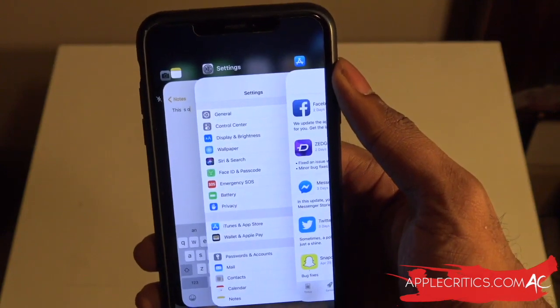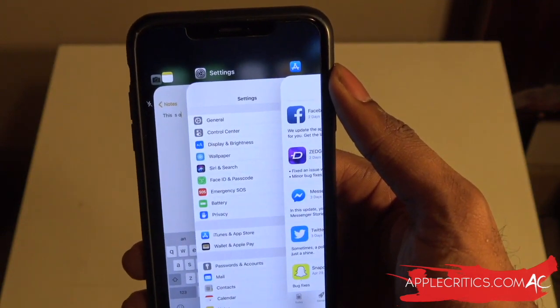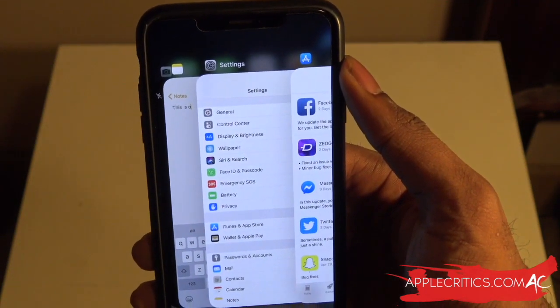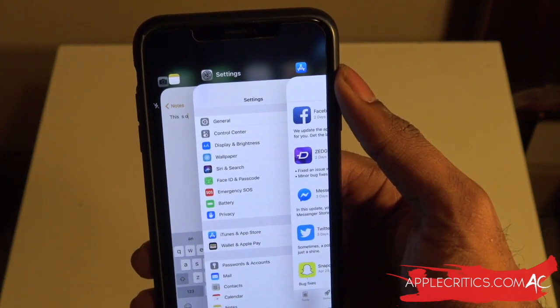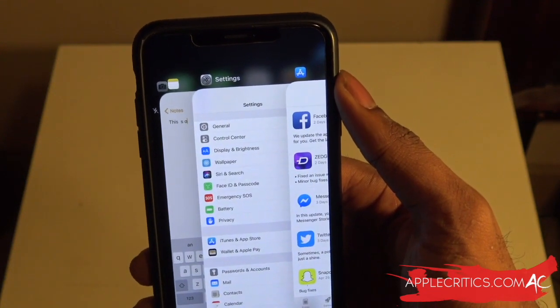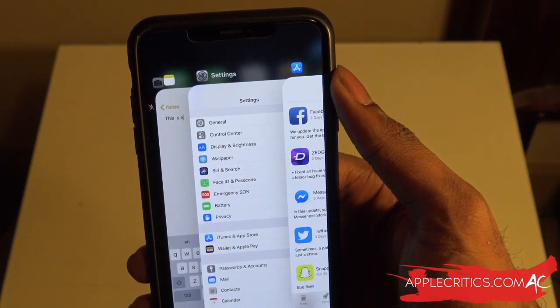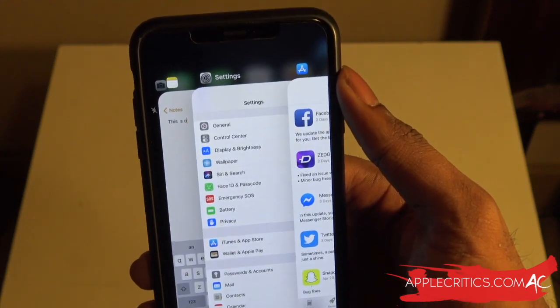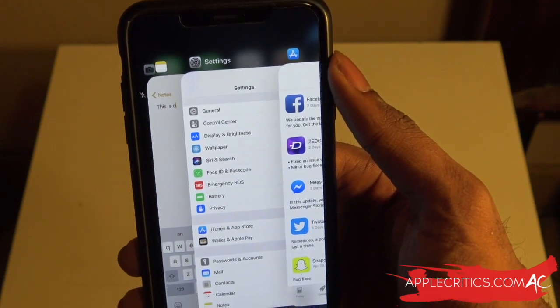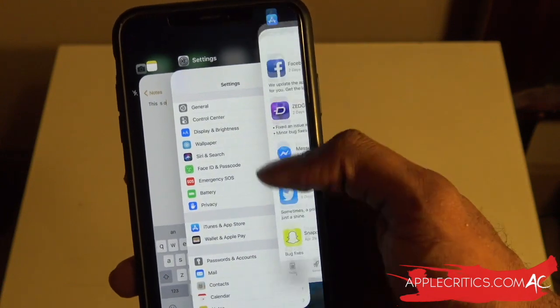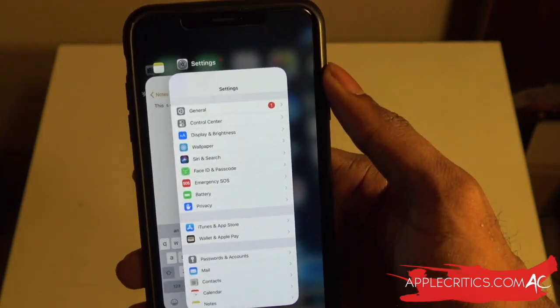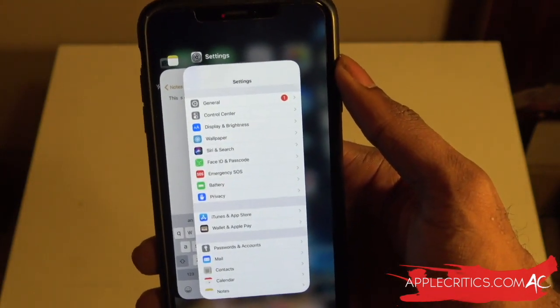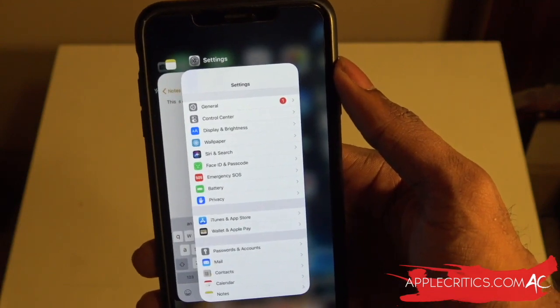Now, the next task is that a lot of users end up exiting out of every single app. You don't necessarily have to exit out of every single app, because iPhones are only getting better and better, with the fastest processors and more memory, so they can handle more apps at once. You don't always have to stop your apps from running one by one anymore. Your device is getting better and faster, so you can run as many apps in the background as possible.